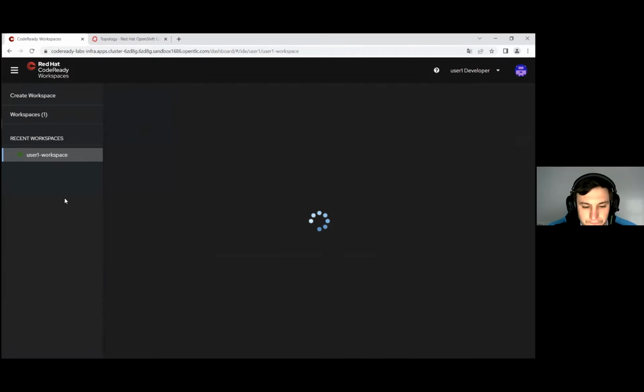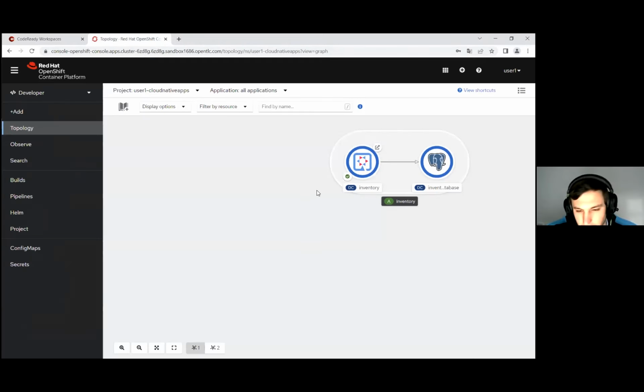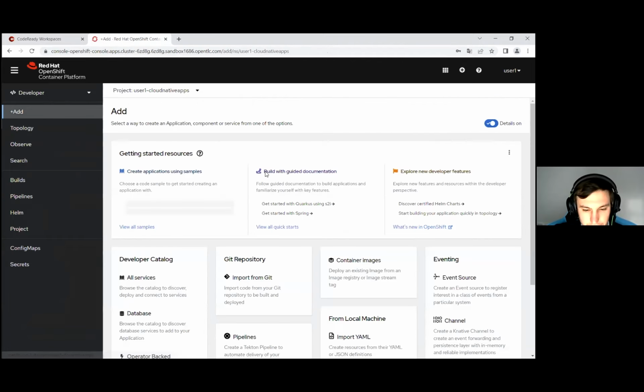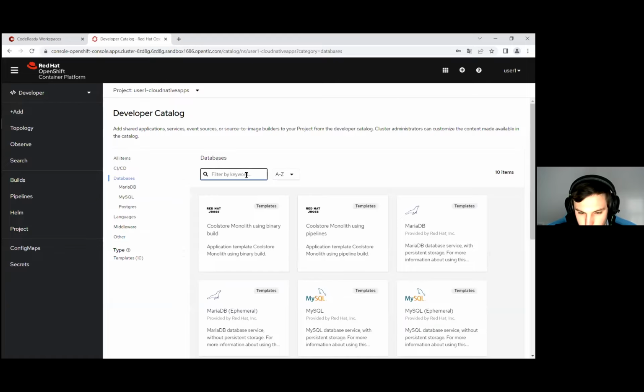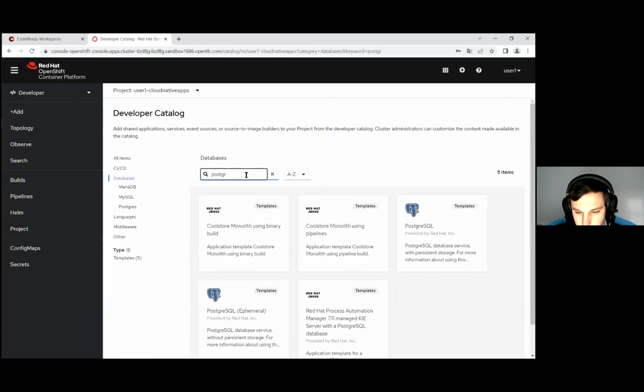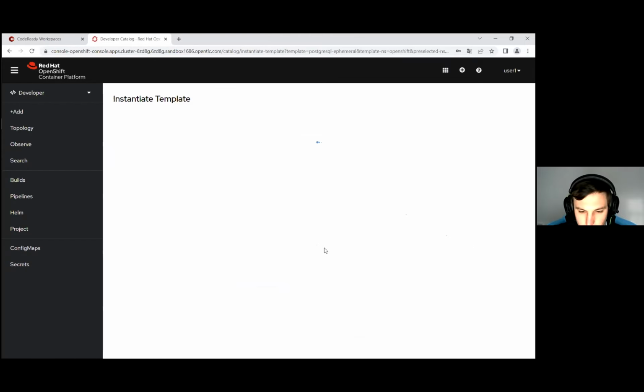So when this is refreshing, we are going to deploy the catalog database. So we are going to do basically the same as an inventory. Where do we have the database? And in this case, it's already, this one, not the ephemeral one.